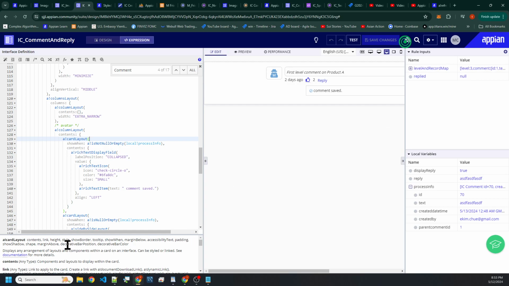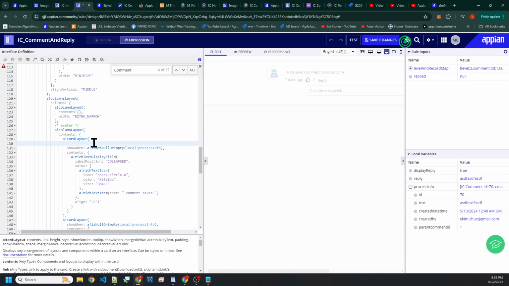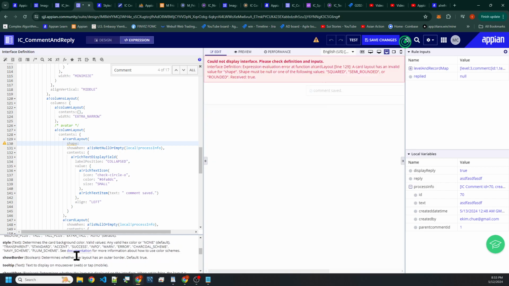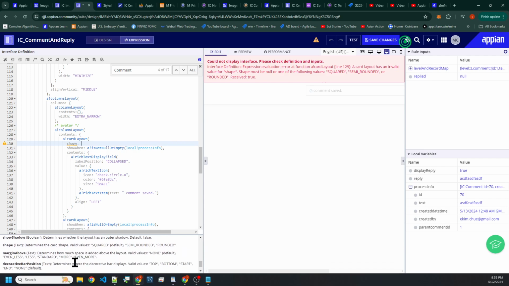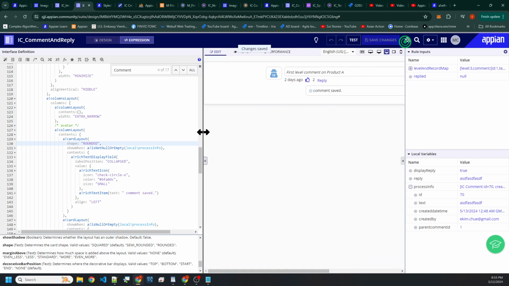So we could control the shape of this, so it's not so, you know, maybe isn't there a shape here already? No, there's not. So we'll stick with shape, rounded, completely rounded. So it's like a bubble, something like that. Let's try this out to see if it even looks good.